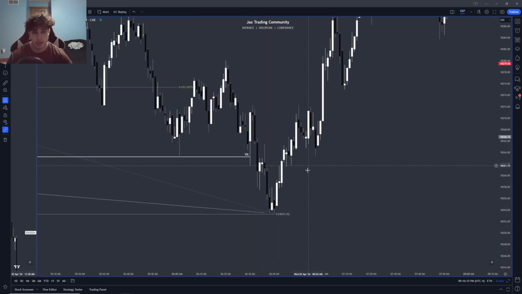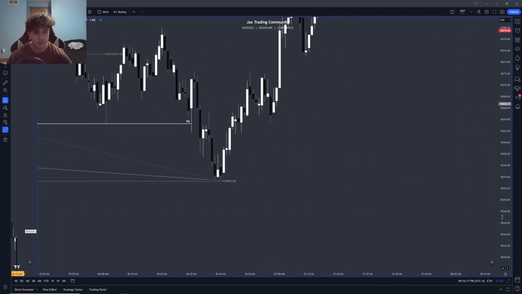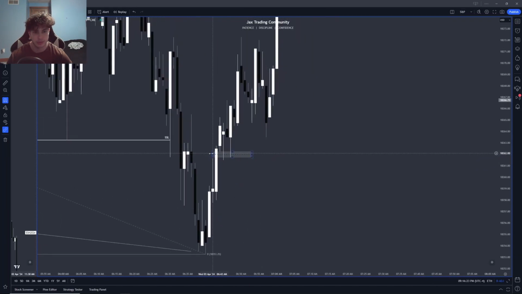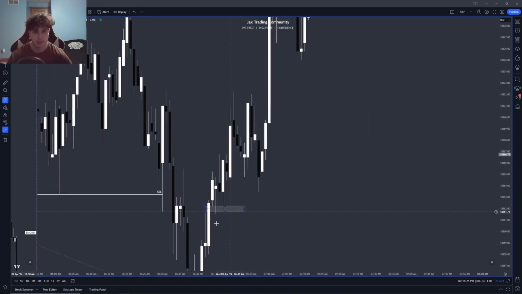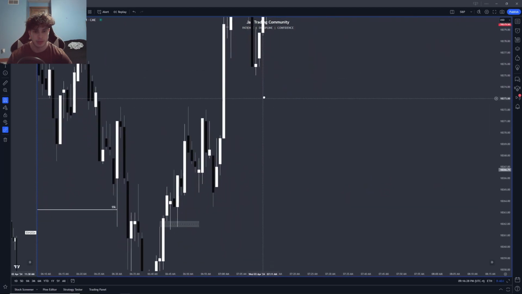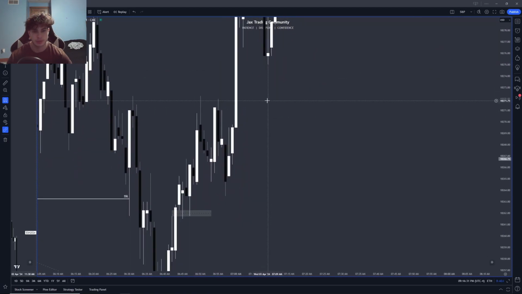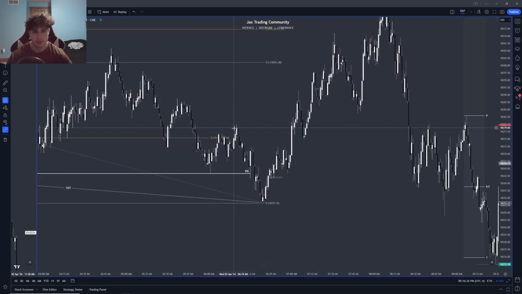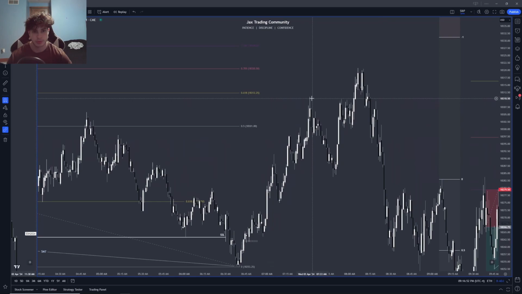And usually on these sort of models, you're going to want to take the first fair value gap that you see. So as you can see on the 1 minute, first fair value gap, you could take your entry right here and head higher, right? And then you want to take a second entry. Kind of just depends where you want to take it. Personally, if it was me, I would wait until this high is taken out. So as you can see right here, the high is taken out, and maybe I'd take it on this fair value gap. So probably not on this entry because we didn't close above, but if we went up here and then tap back down, I would enter in right here. And then this is where you'd go higher.